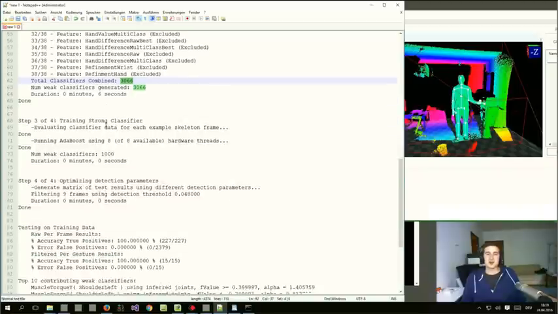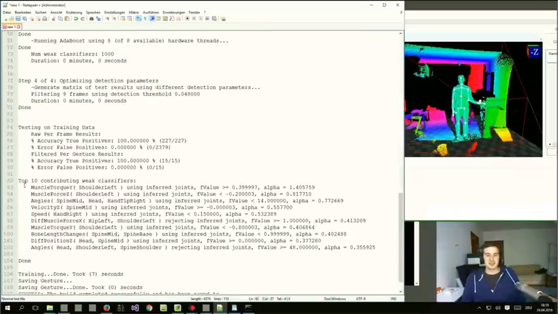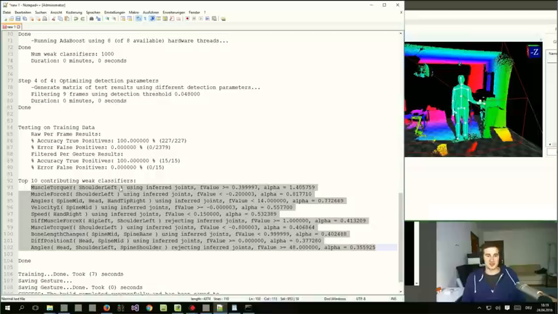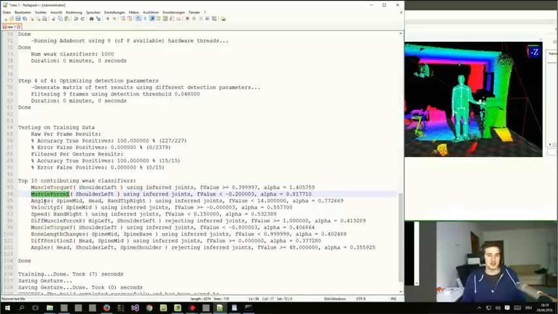Which of these features are actually more important and which are not important at all. The sad thing is the only thing that we get as an output is the top 10 features that he used in here. So these top 10 contributing weak features are the muscle torque, muscle force, the angles, the velocity in Z direction from the spine, which I have no idea why this could be important, but well, it's up to him to decide what's important for him to recognize it. And maybe the angle of the spine.